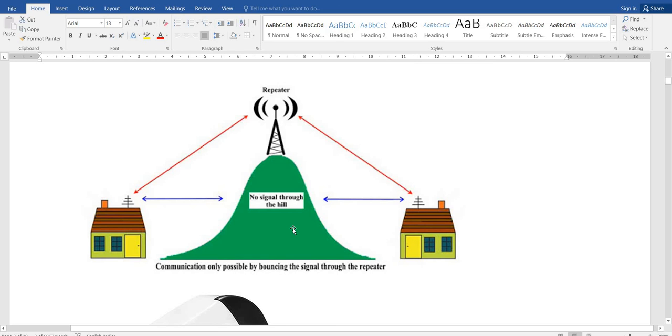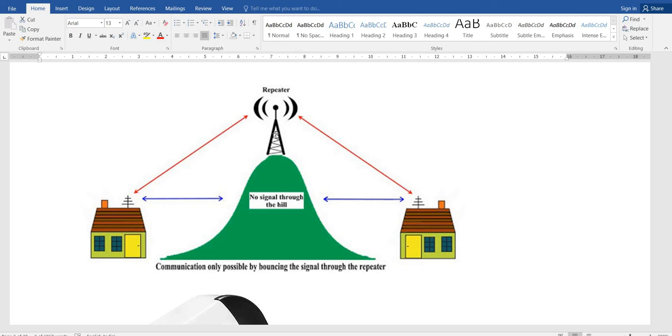We need to have a tower at the top of the mountain. So mobile towers are also put at high positions due to the blockage of signals.